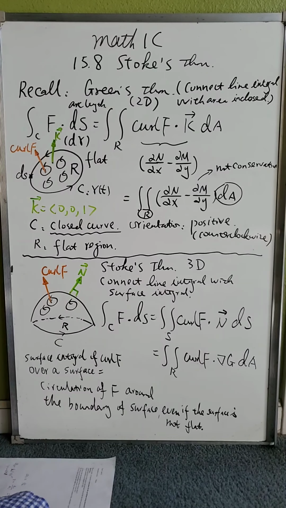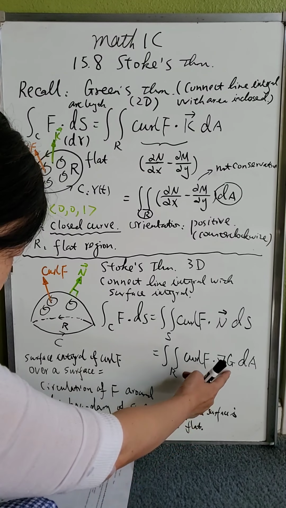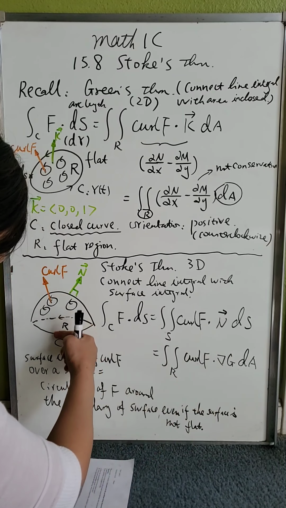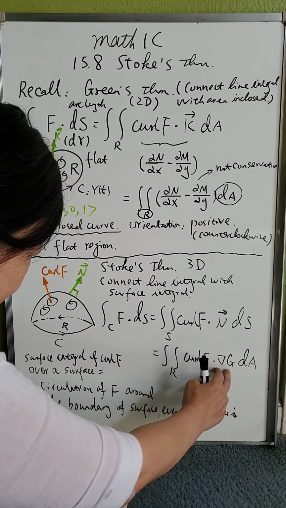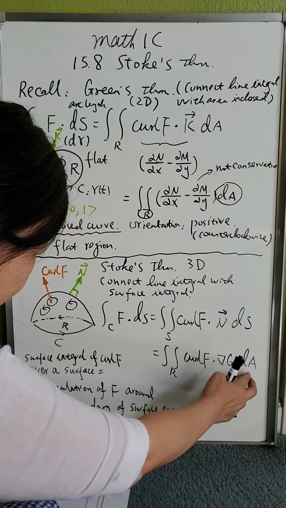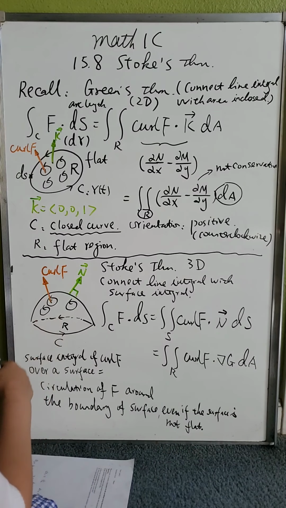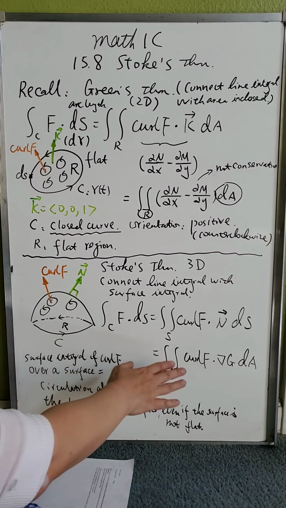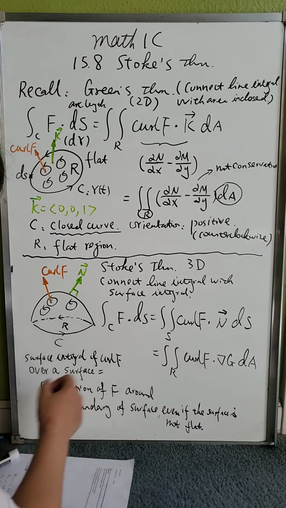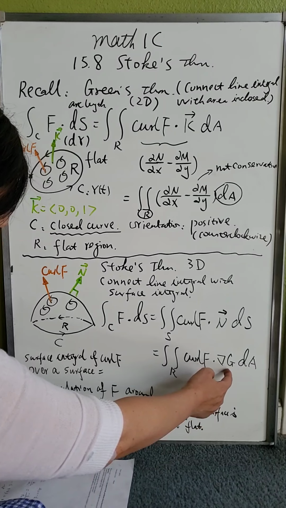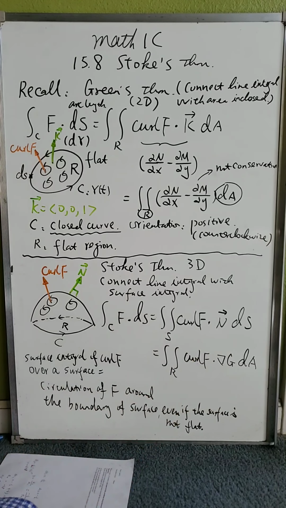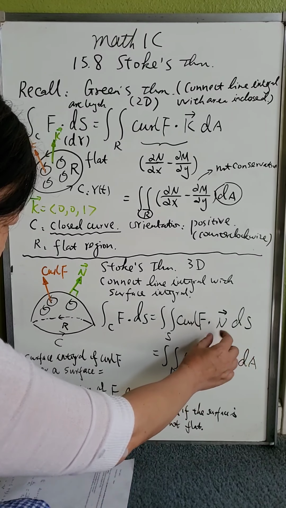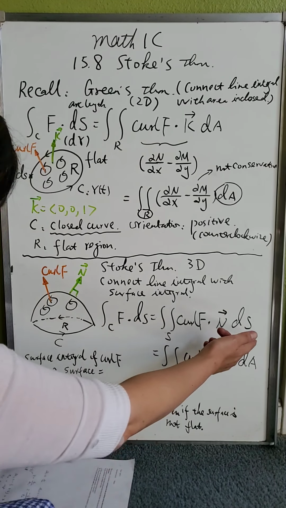When you project on X, Y, then you can use a gradient to do the problem. If you project this on X and Y, okay, then your gradient will represent the N, and your dA represents the area of the R, okay? So that is converted to here. But you can only use this one, using a gradient, when the vector field is not that complicated. And when you have the surface function, you dot them together, it happens to be easy to integrate. Normally, this is the way to go, okay?